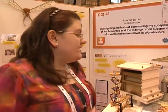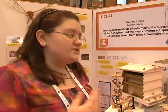And that's what you've been getting in America, because all their bees are descended from the same hives that were brought over in like the 1700s. So you're getting whole colonies across the area collapsing, because they're all going to be not immune. So it's really good that we're getting a lot of variation in the area, but it's also interesting that we've got 50% British, which is good for the conservation of the bee.